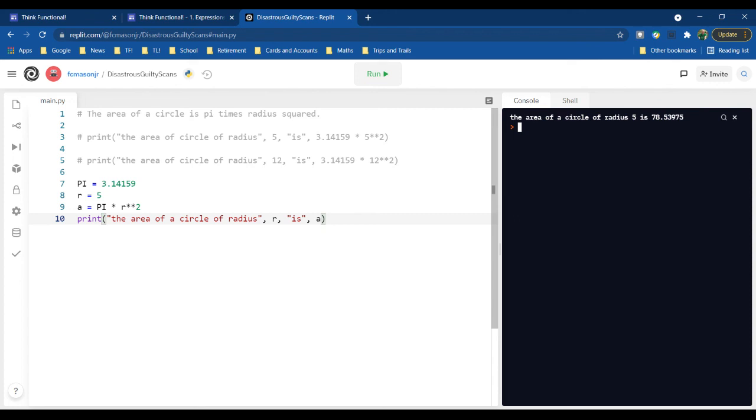And what you have to understand is that Python always works in the same way with an expression like that. That is, it evaluates what is present on the right-hand side, like for instance on line number 9, where we evaluated pi times r squared, where pi became 3.14159 and r became 5, and then the work was done. And then after that evaluation of the right-hand side is done, the value that results is assigned to the variable on the left-hand side. That's just always how this works.